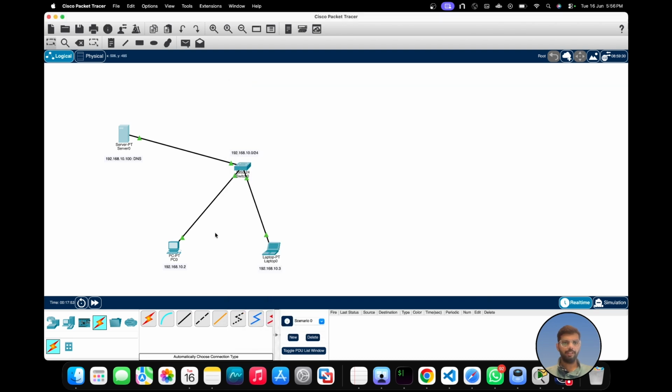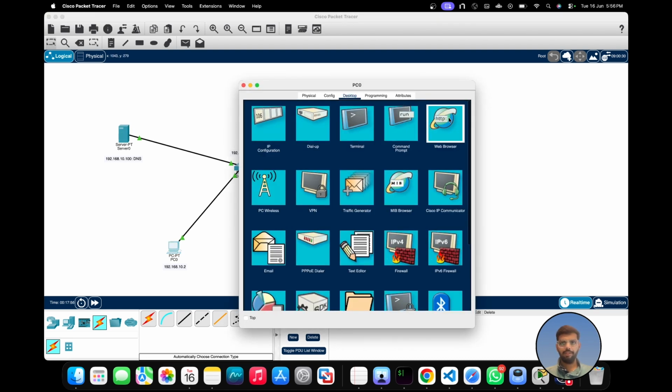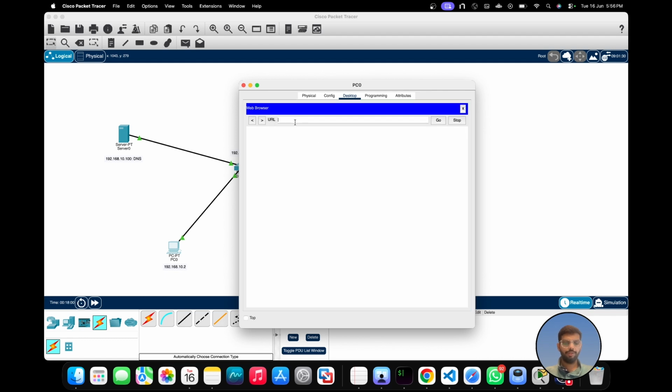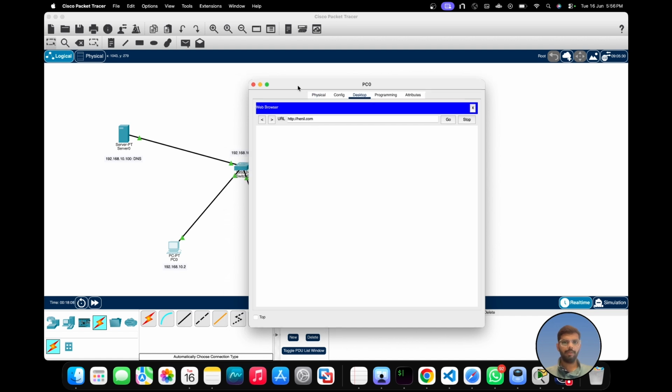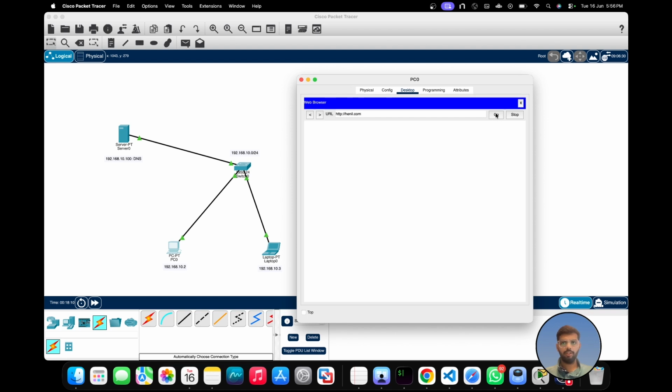Before that, we can turn it off, and if we go into the web browser and write hanil.com, it should say the hostname does not resolve. It should say that.